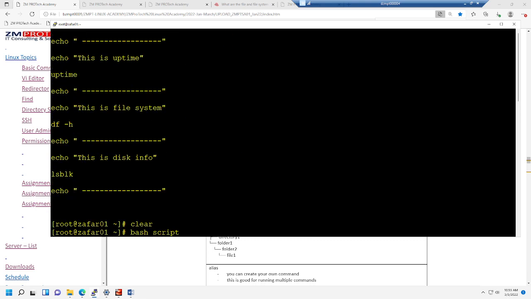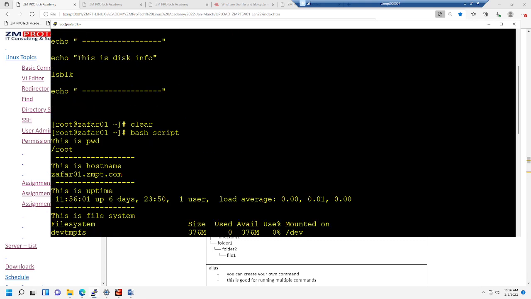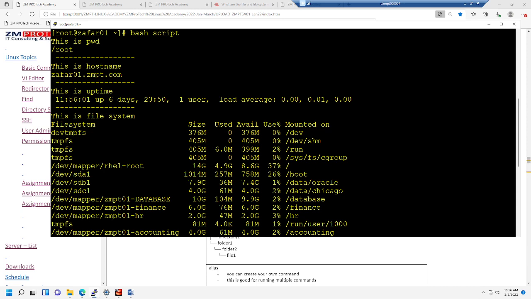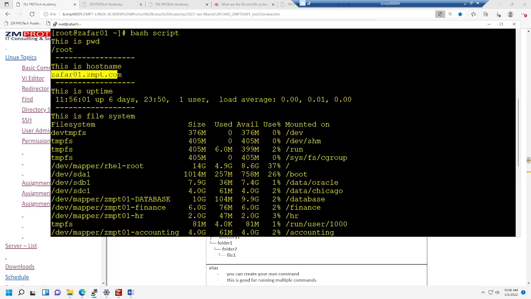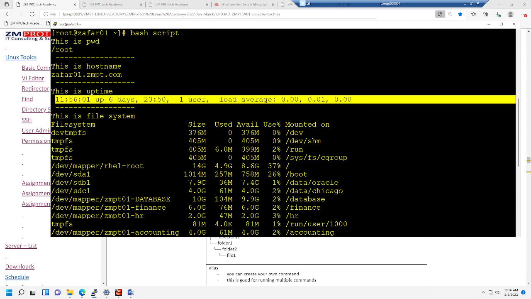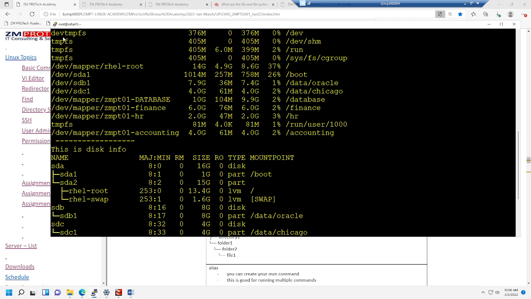It ran the script here. Okay, so it's saying here this is pwd and this is the output, this is hostname, and this is uptime output, and this is file system.